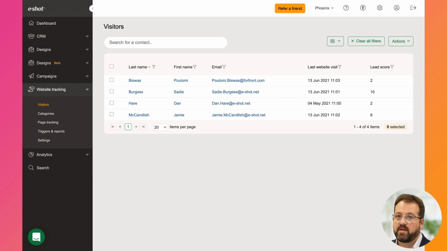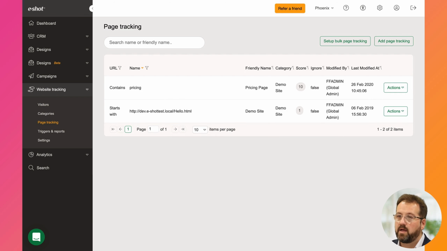And we do that through things like the page tracking utility. So we can target certain pages, certain sets of pages. The only difference between categories and pages is, if my website has 5 pricing pages, then I might set up a category and put all those pricing pages in it. If it's an individual page, then I might just track an individual page. So we can say, keep an eye on the pricing page. And once we tell eShop to keep an eye on the pricing page, what it will effectively do is log when people come to that pricing page. Now, once it's logged who's come to that pricing page, what we can then do is the clever stuff.